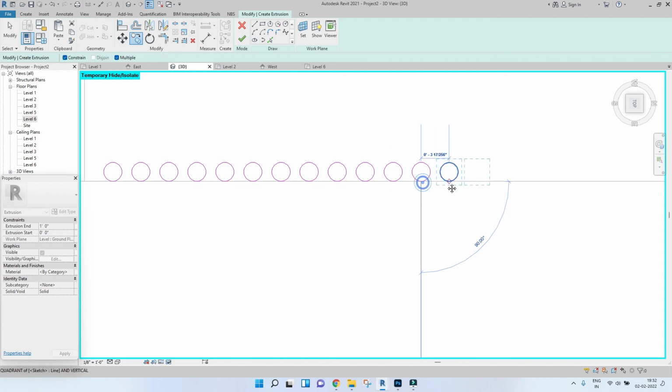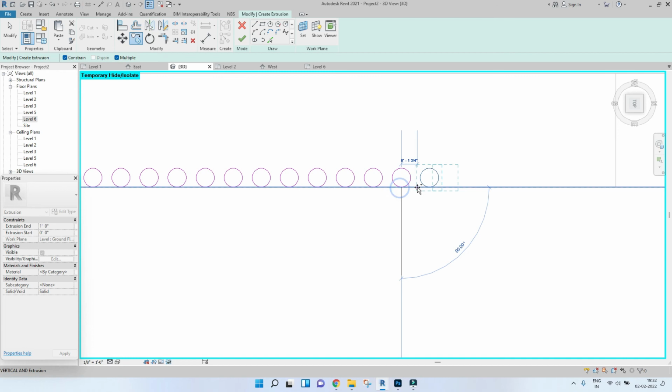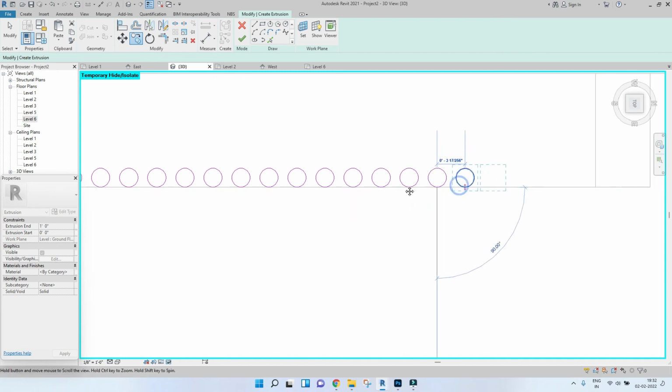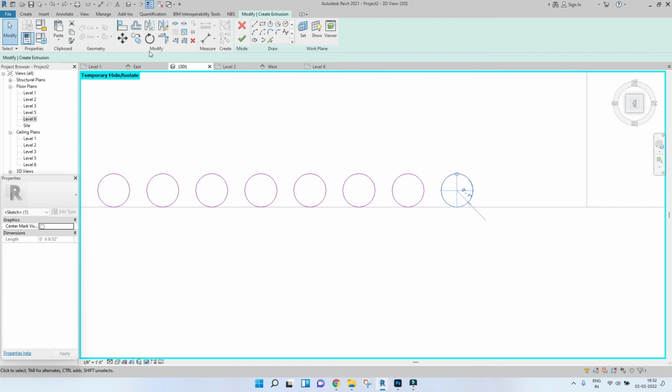So this is basically one way to do it. There are so many other ways that you can do it. Once you keep practicing, you'll figure things out and you'll have a method of your own. You can use array, and there are various options that you can choose from.